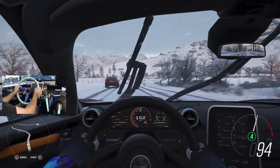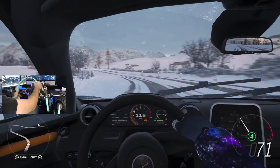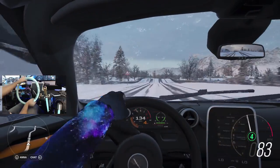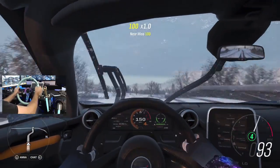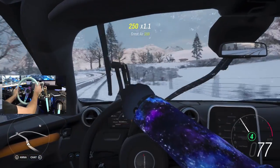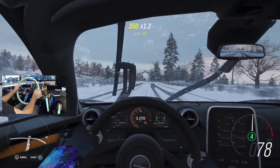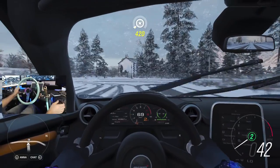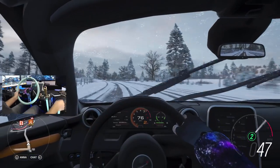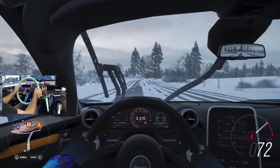Oh, this thing is skatey. This is definitely going to be fun coming up here in the spring season. I believe we have about a day or so left of winter season before we switch out. This thing is super tail happy. But like I said, today we are going to have some fun in the snow — rally style. Got my driving gloves on, actually motocross gloves, but rally style here today. And of course, there's the standard grinding of Forza if you are too quick on the clutch and not quick on the gear change.